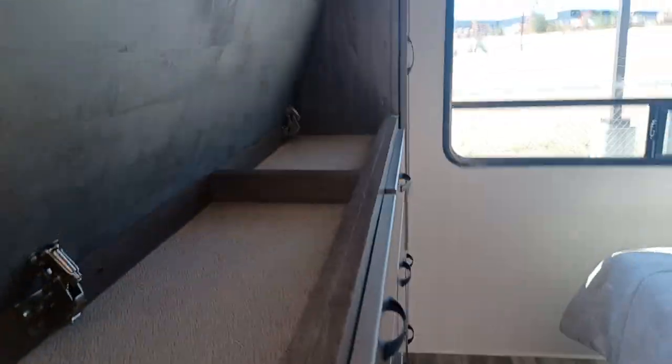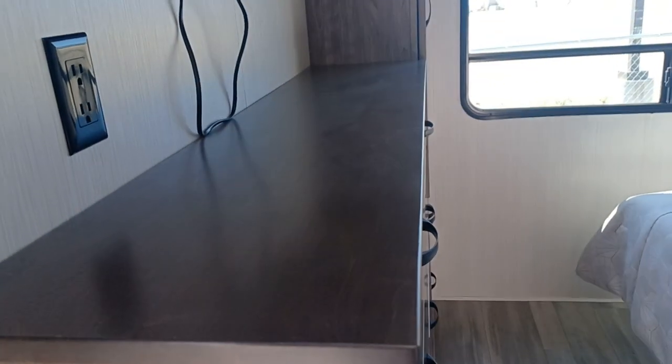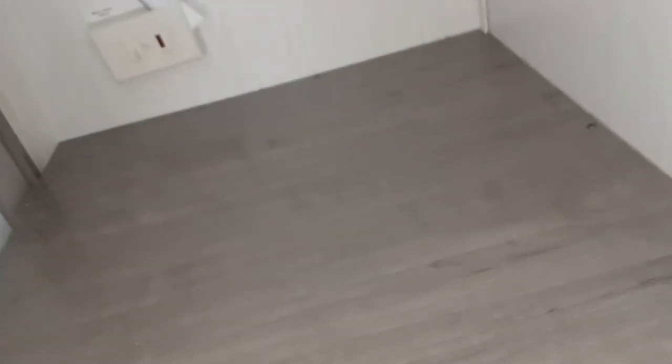You've got a little secret compartment on the dresser right here for your wallets, jewelry, all that stuff — nobody's even going to know it's there. And as you can see, this is where your hot water heater is — I showed you that outside. This is your hot water tank.